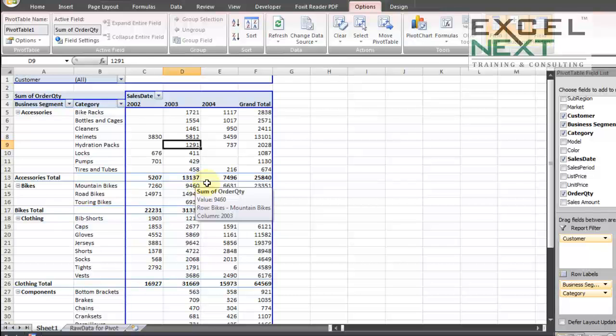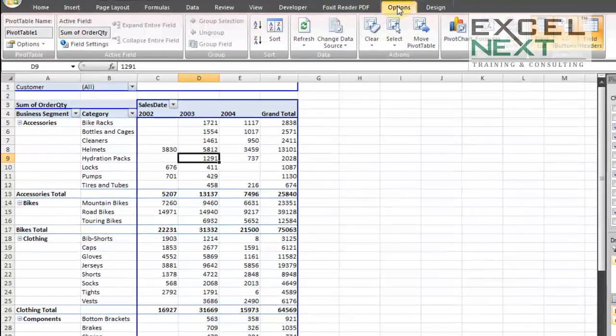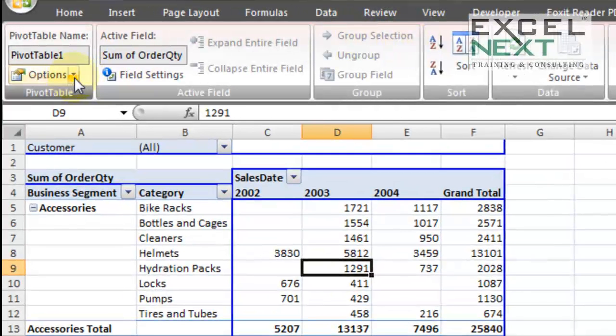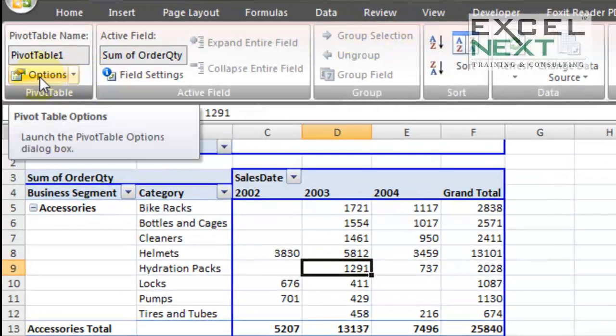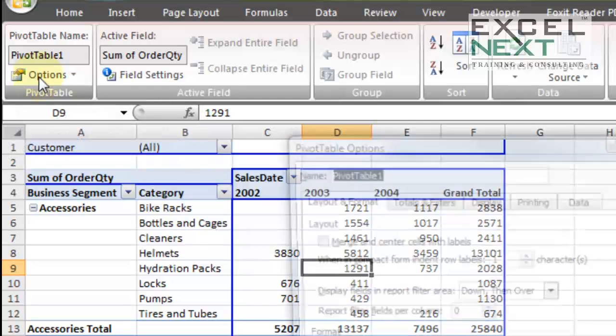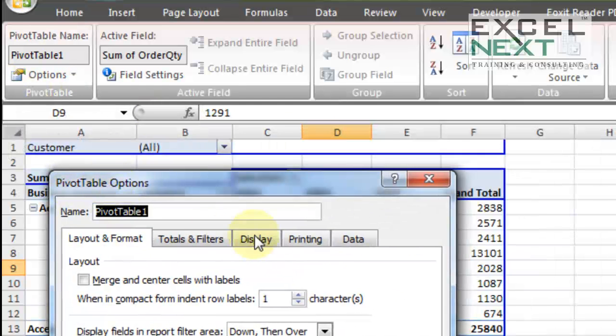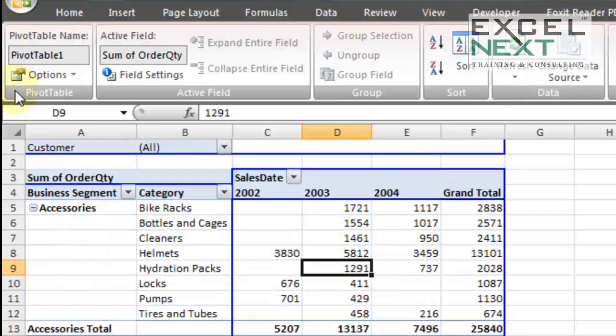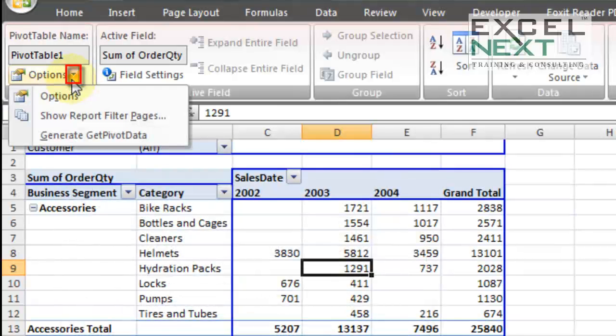Here's how. Let's go to options. That's the pivot table option, within which let's click on this small drop down. Please note, I'm not clicking on the word options. If I click on the word options, this dialog box that comes up is of no help to me right now. Let me click on the small drop down. Now wait, there's a super option that lies underneath this sub option called show report filter pages.